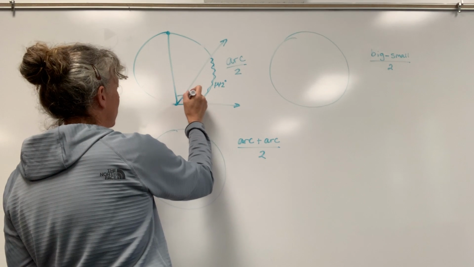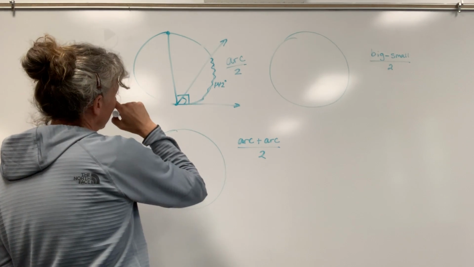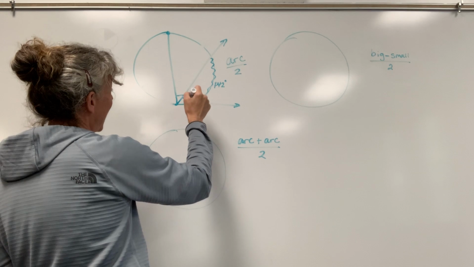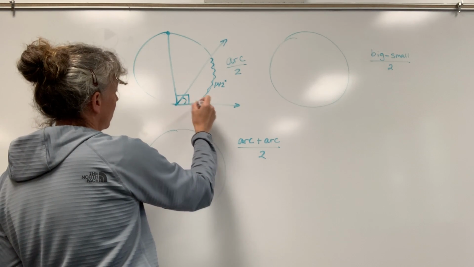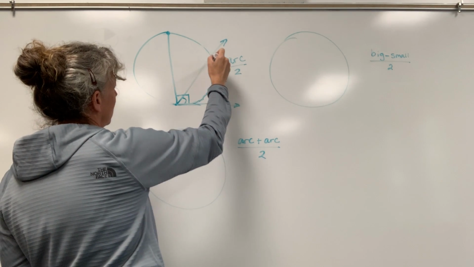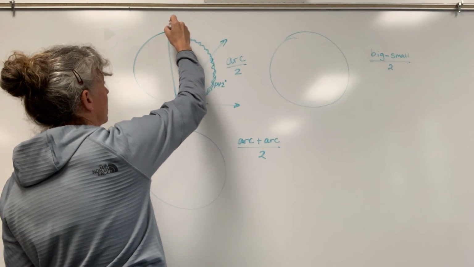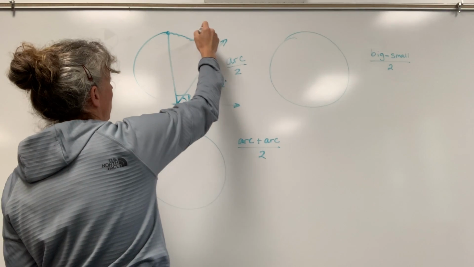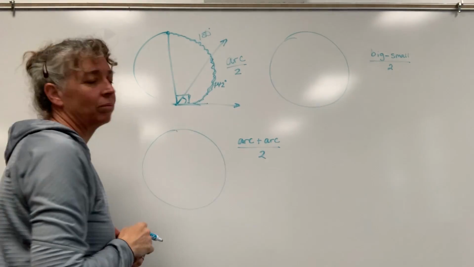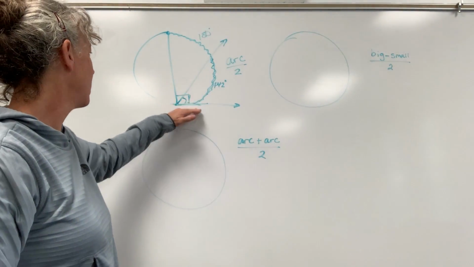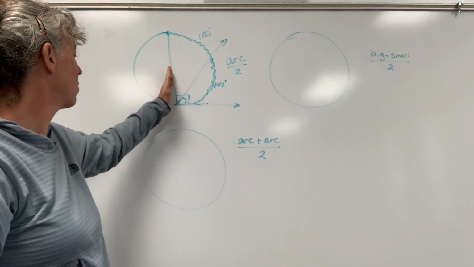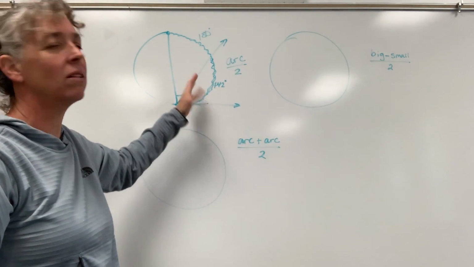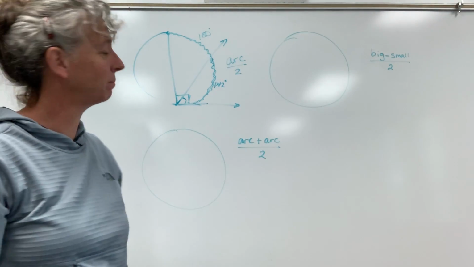Also in that picture we have a right angle right here, correct? Again, the angle is half of the arc. The arc this makes, going all the way to the chord, is this big arc. If this is 90, that's half of the arc, so the arc would be 180. So if you have a tangent and a secant, or a tangent and a chord, the angle is just half of the arc.